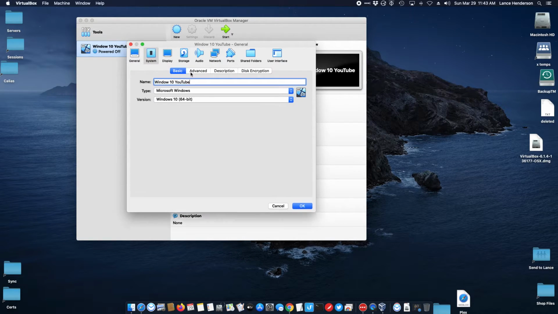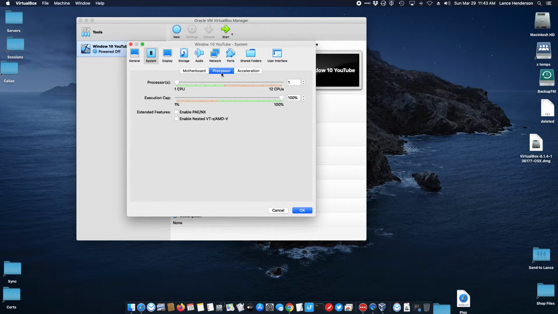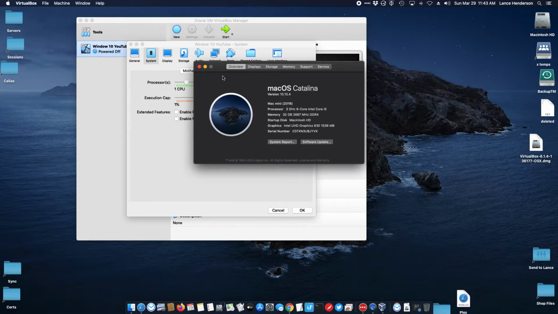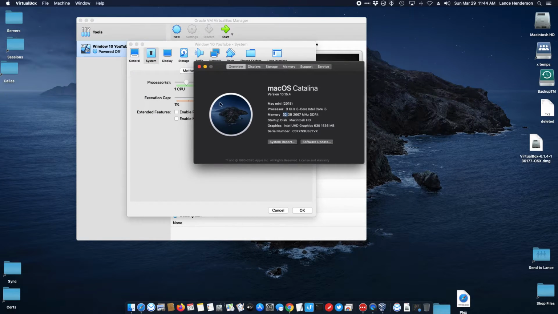There's nothing we really need to mess up here, but on the system, you'll see we've got our 4 gigabytes of data. By default, it puts you at 1 CPU. Now, this computer is a 6-core Intel Mac, but that 6-core has hyper-threading, and you'll also see that it has 32 gigs of RAM, so I had plenty of room to give this Windows more RAM if I wanted to.